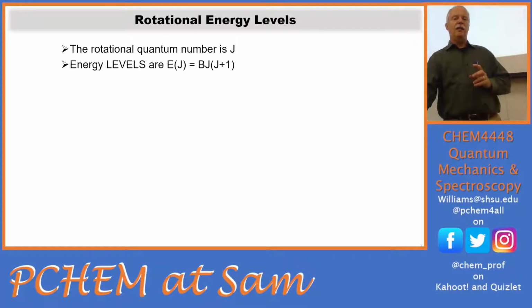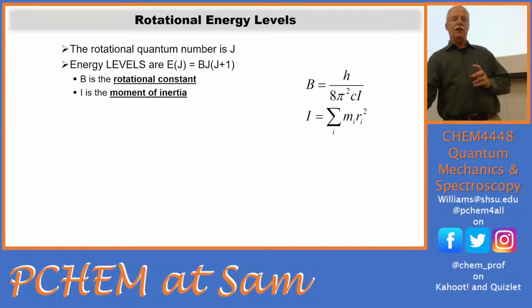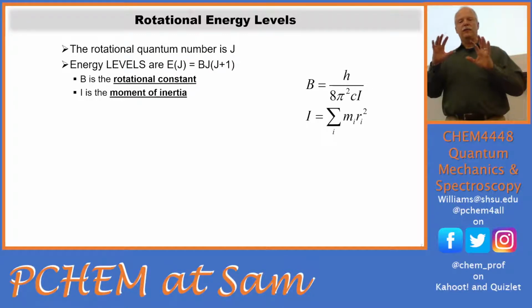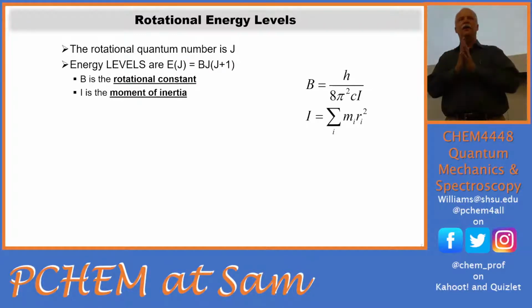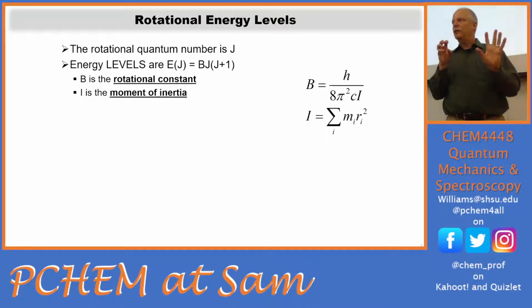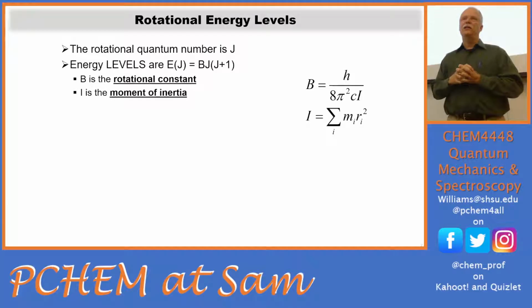Now, let's think about this. You know how in the particle in a box, we have that constant that comes out front whenever we do a transition equation. And that constant has h squared in it, and in the denominator has the mass and the length of the box. We're going to see this kind of behavior in all of these different energy equations. And the one that's most closely related to what we did with the particle in a box is rotational motion, because it's really like a one-dimensional system.